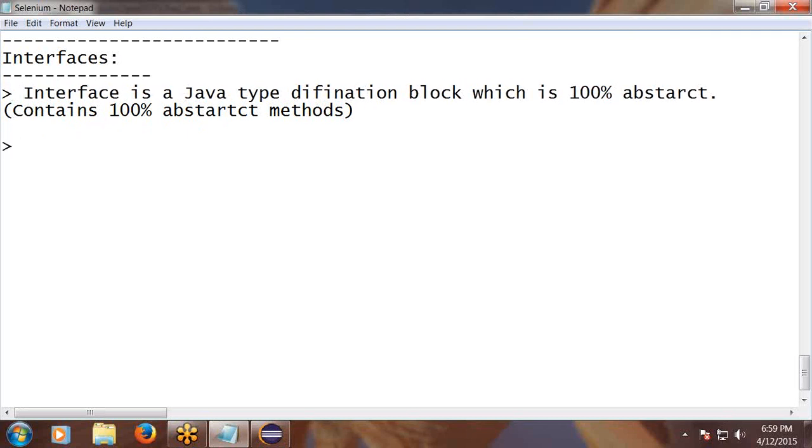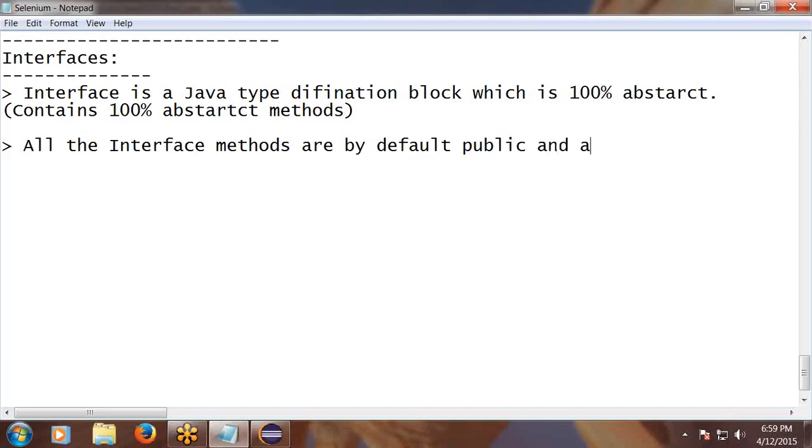Next point, all the interface methods are by default public and abstract.